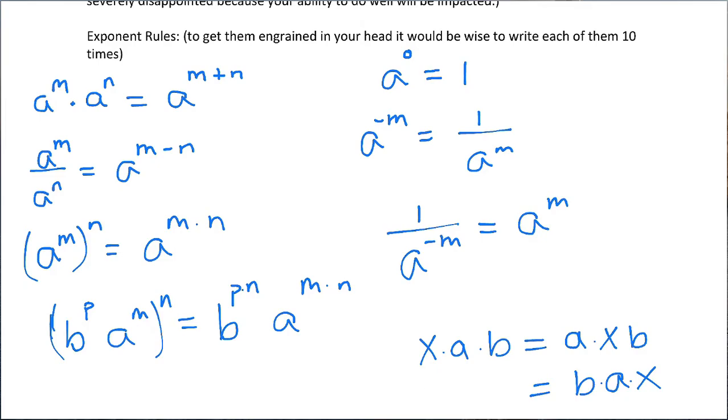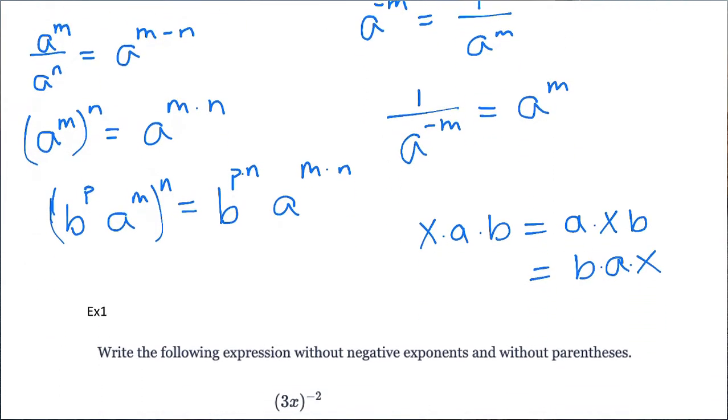All right, last one, kind of a new one. If you have the square root or the root of a, something like that, that's a to the one over n. So just keep that in mind. We'll use that one tomorrow, but having you write it today will only help you when you have to write it again tomorrow or in the next lesson.